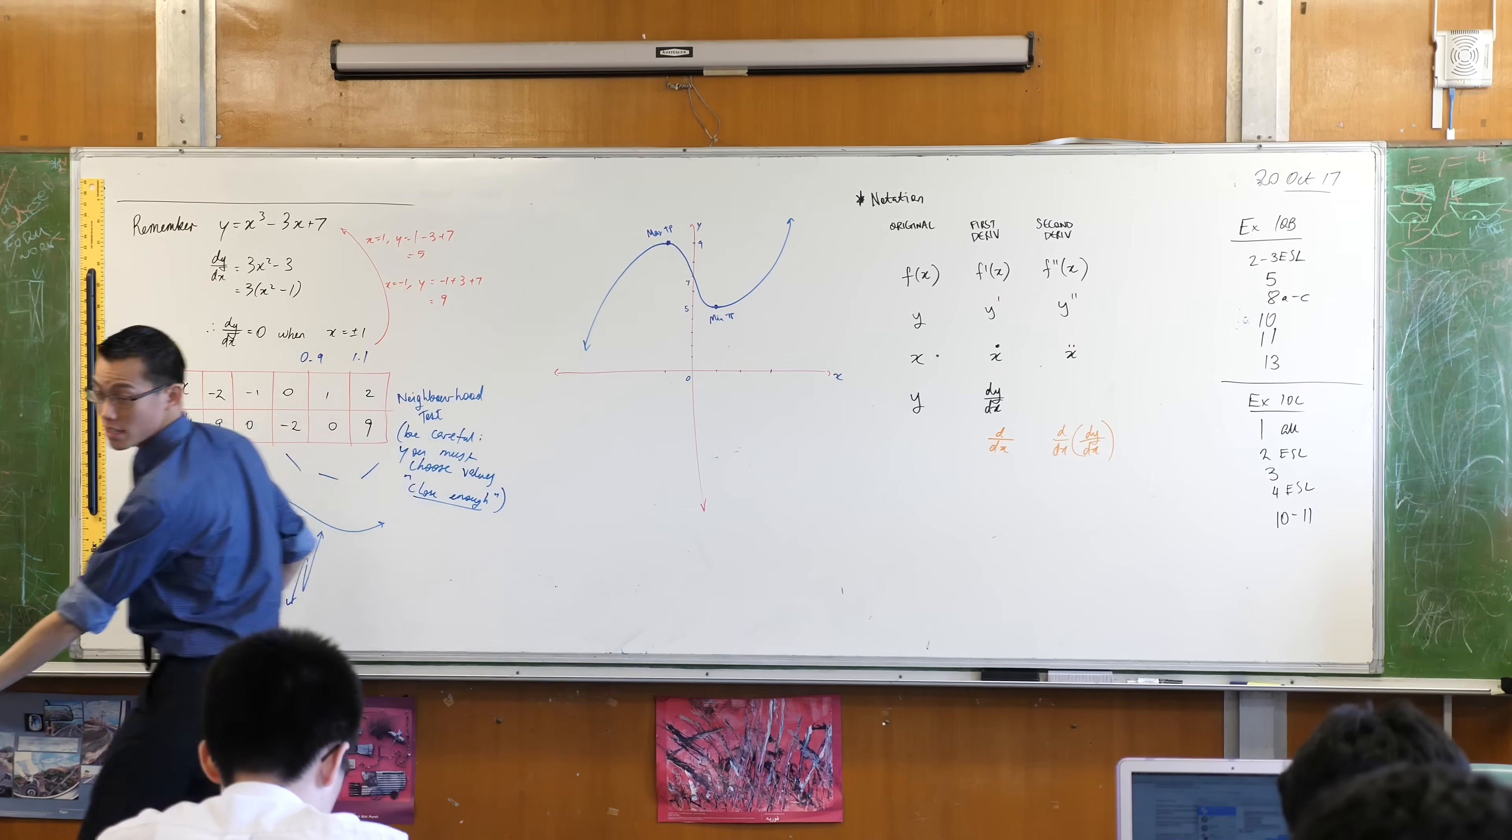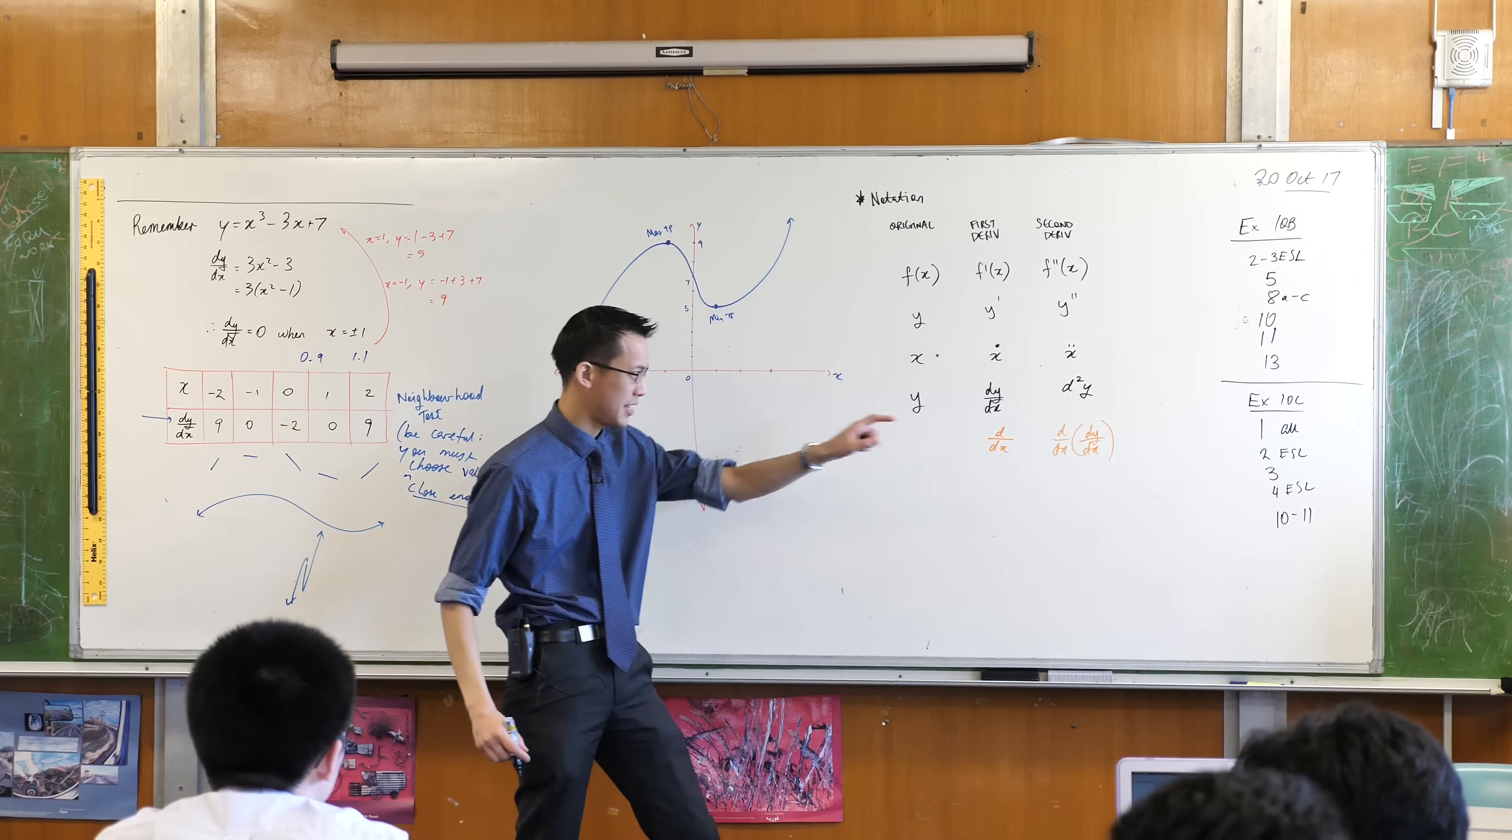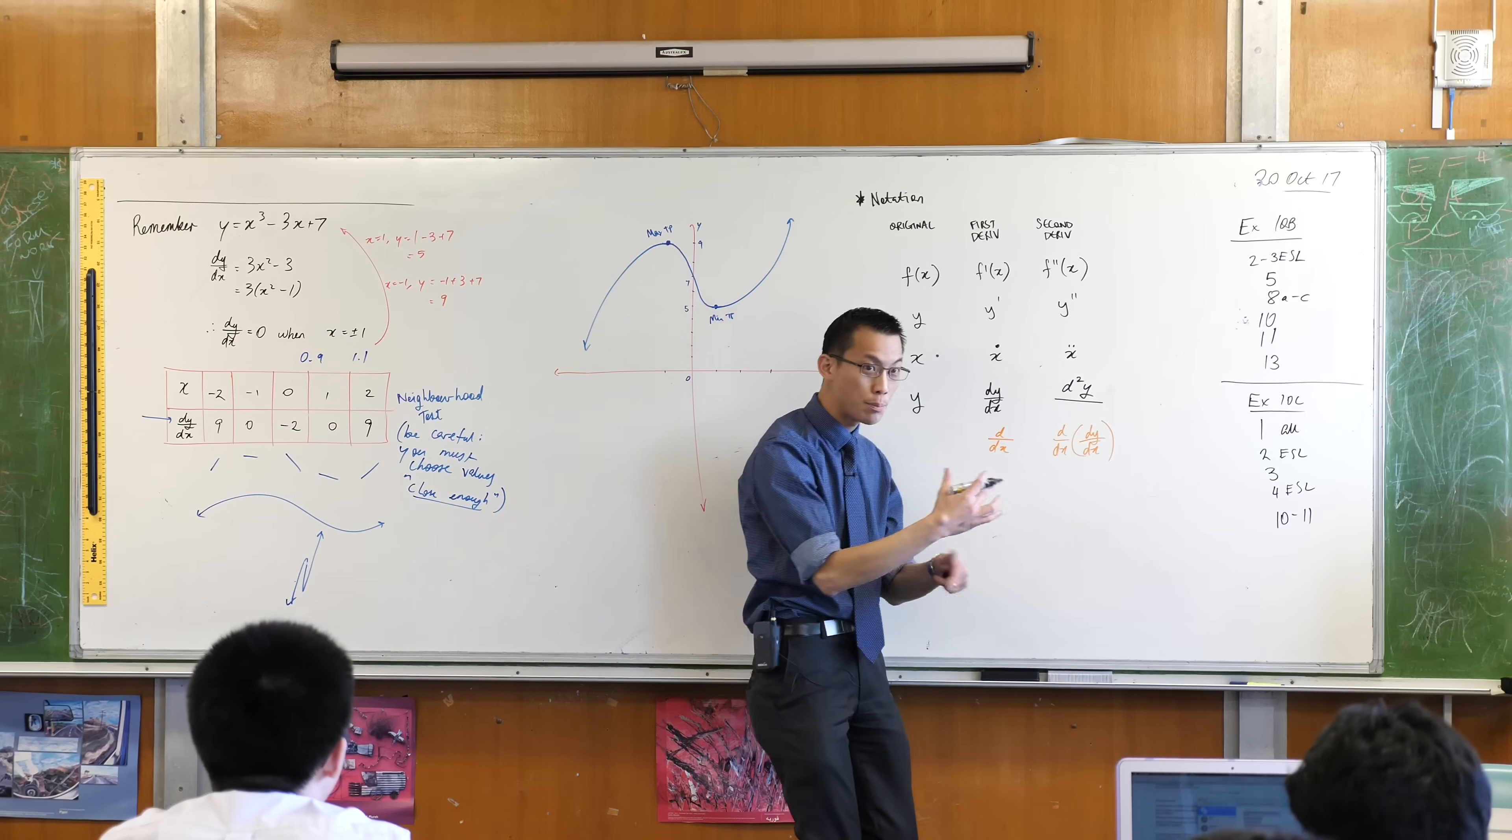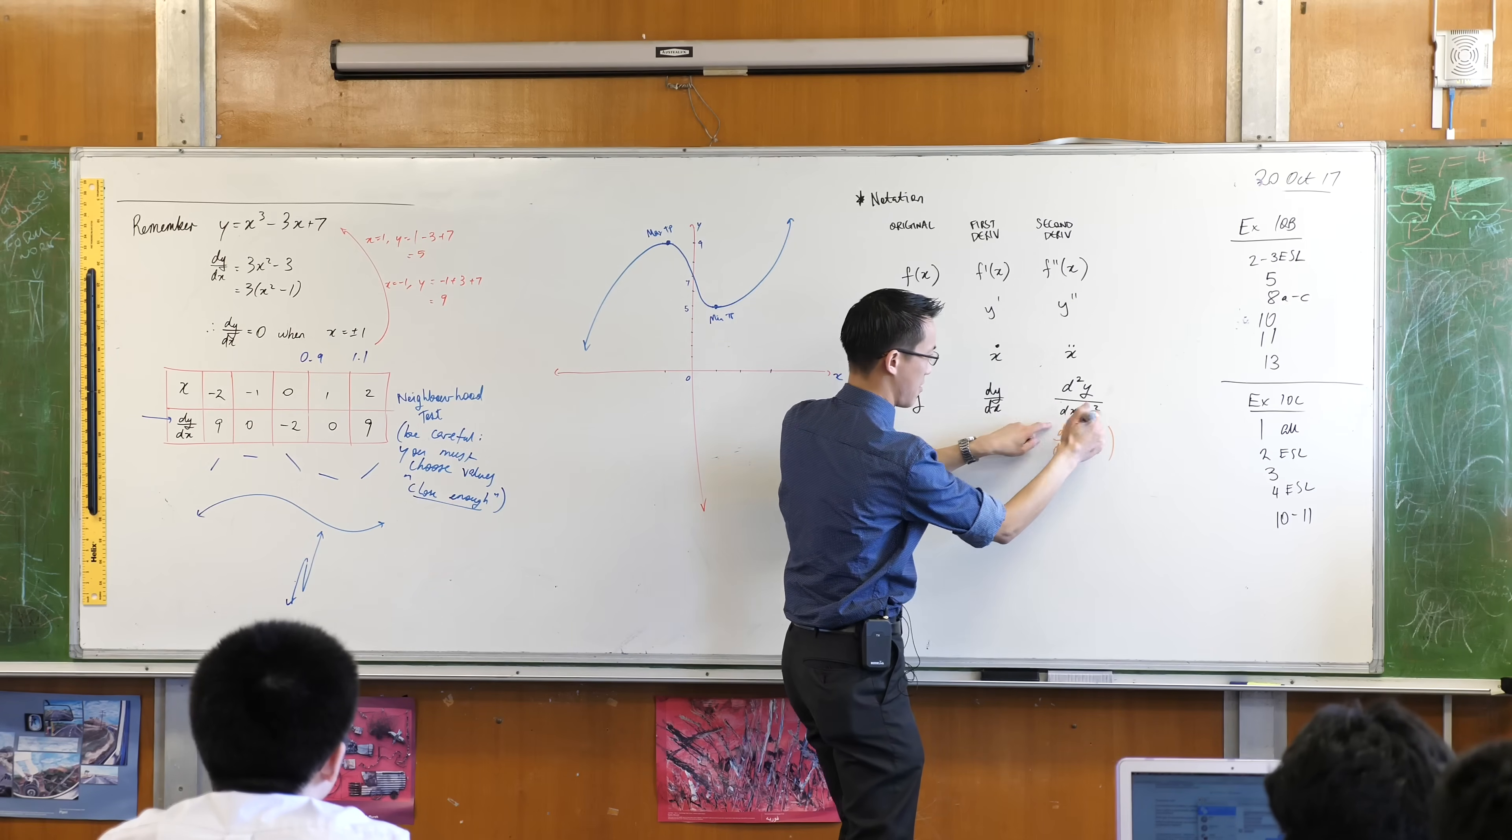On the numerator, because these are fractions, right? On the numerator, you see I have the letter d twice, right? It's d, and then the difference, and then the difference again. So what I write at the top is d squared y. You see there's the d and then the d again. On the bottom, you see how there's two dx's, right? So it's actually dx and then dx again. So it really should be written, don't write this just watch, it should be written as that, because you see there's two dx's, the whole thing gets repeated. But mathematicians, lazy, they write that.